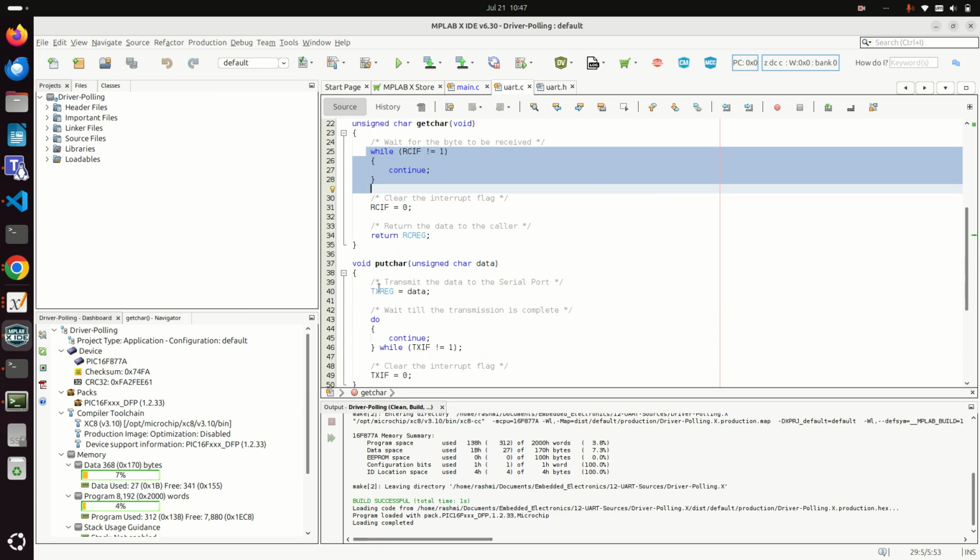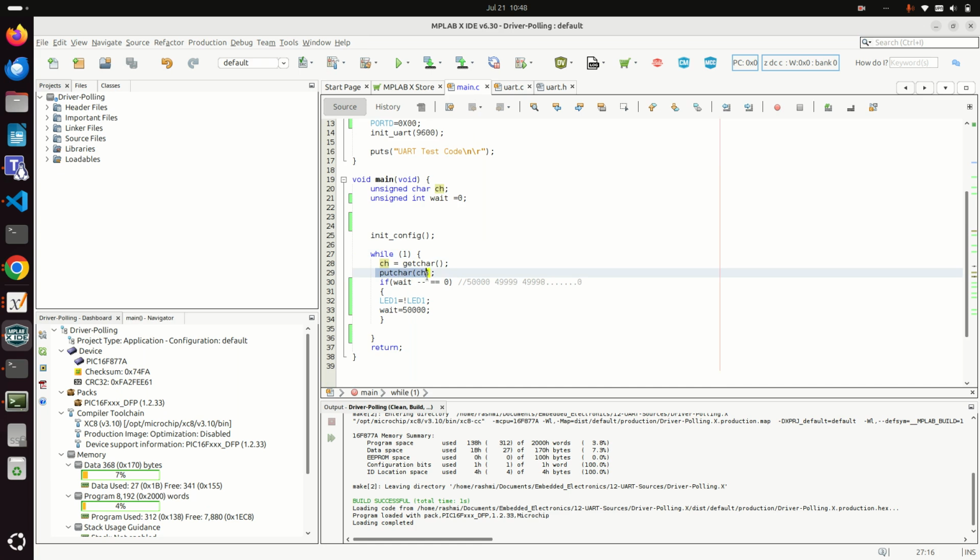And here in the putChar function, you can see the same data is written back, isn't it?